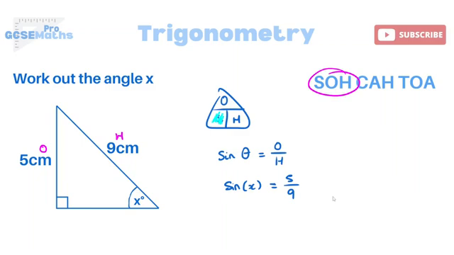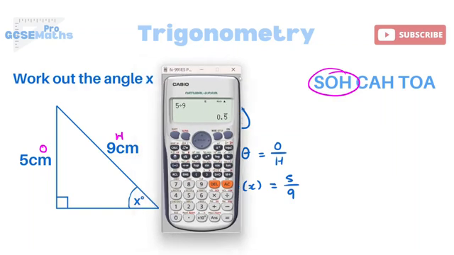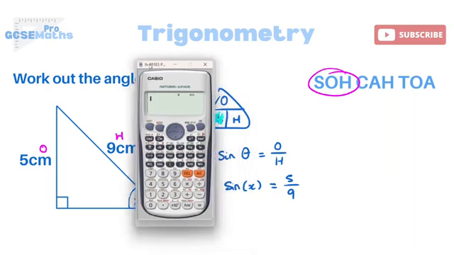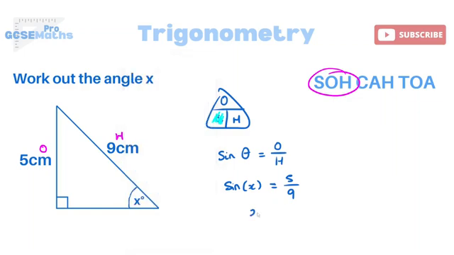Now, you can put 5 over 9 in. I'll show you what you get. 5 divided by 9. You can see 0.5. Now, again, same thing as the previous question. That's clearly not 0.5 degrees, is it? So, what you can do is either do that and then put sin -1 answer. Or obviously we know that it's going to be an angle, so we know we need to sin -1. I do shift sin, so I get -1. And then straight away I can put the 5 over 9 in. Okay, you can do it straight. And then you go, oh, okay, I'm avoiding having that 0 point something number. I'm going straight to my actual answer. That seems more reasonable, doesn't it? 33 degrees. I'm going to round it to 1 decimal place, so 33.7.